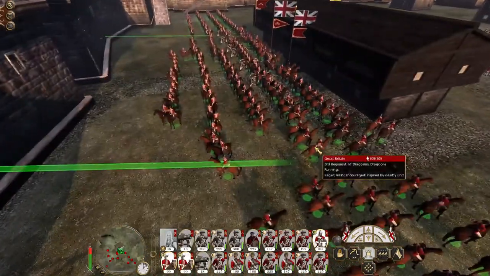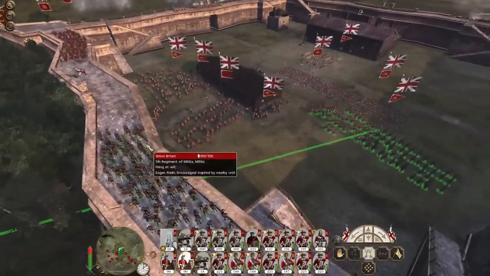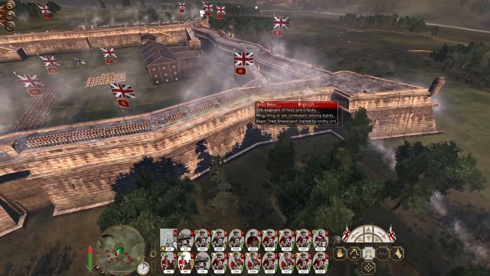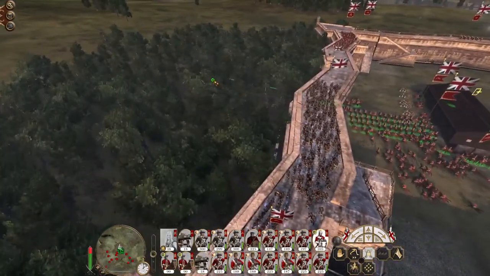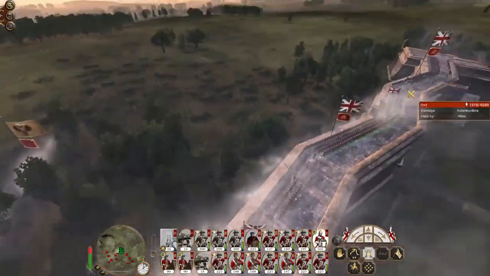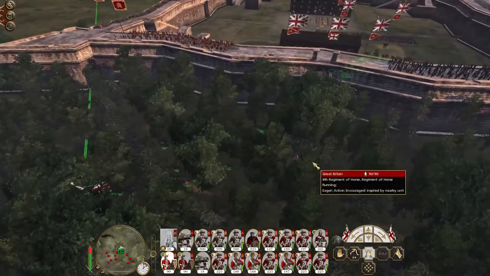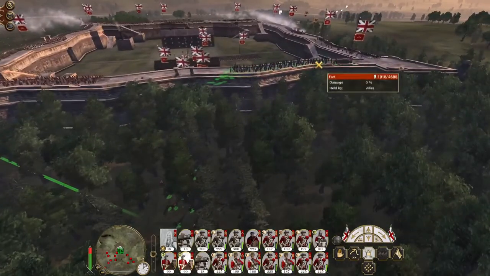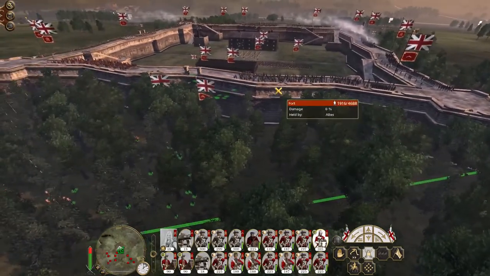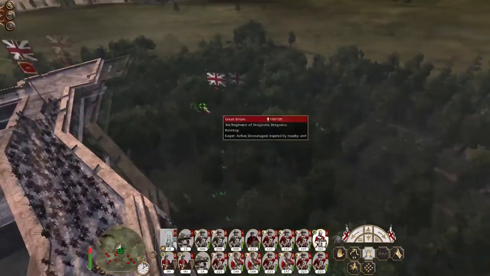Okay, now let's deploy the cavalry. Don't go through that gate. Go around the back. We do have some enemy cavalry to deal with, but it'd be nice to try and chew up some of these infantry units. Some units obviously naturally stuck on the wall.